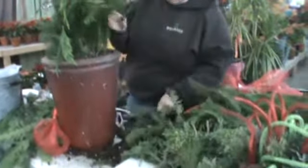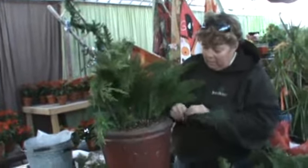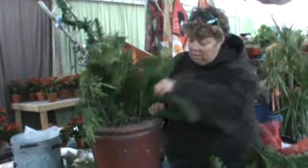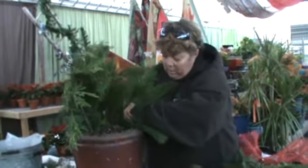Every time you cut something, it smells so good. Yeah, that's the one nice thing about it. I like to do a small arrangement in the house just because I like the smell. Or you can use the roping in the house also. But I like this one.